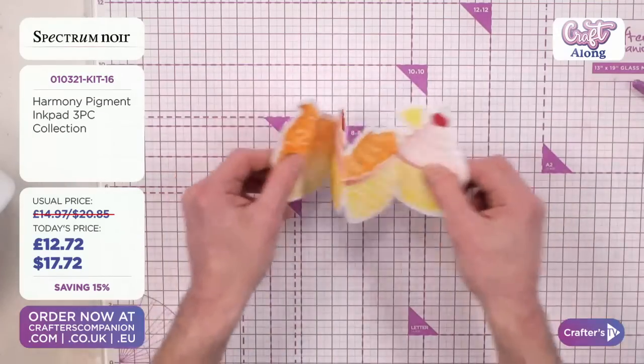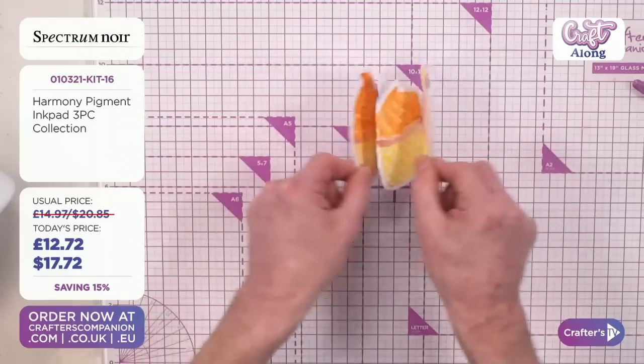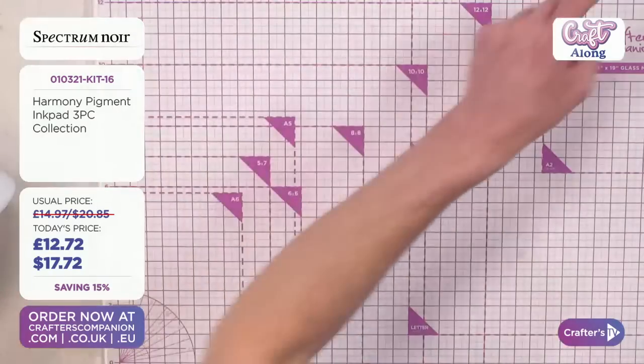So when it folds, do they all fold in together facing each other, Craig? That's right. Awesome. They all end up folding concertina effect into place here. So I can sit that one to the side just for a second.